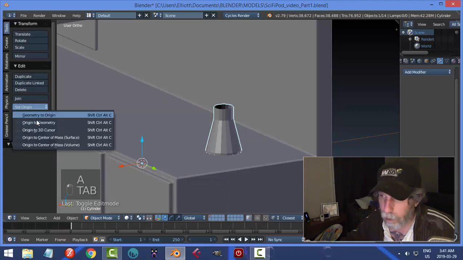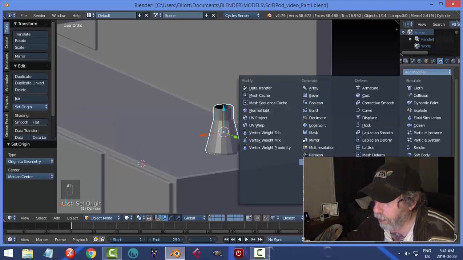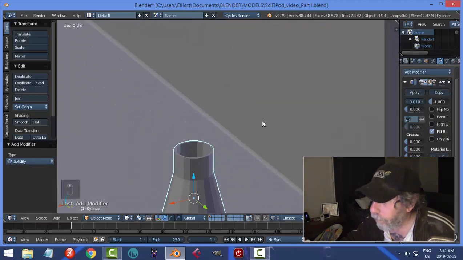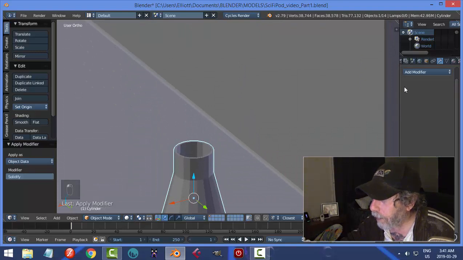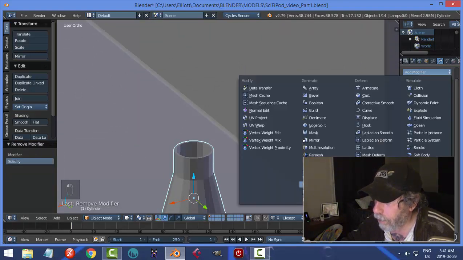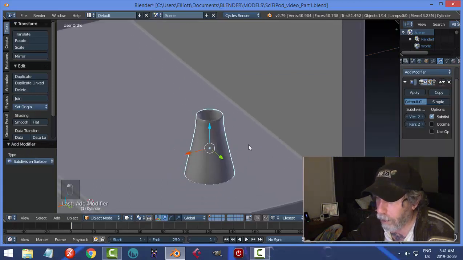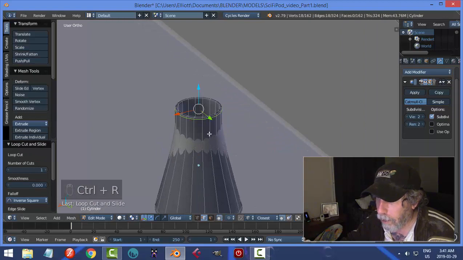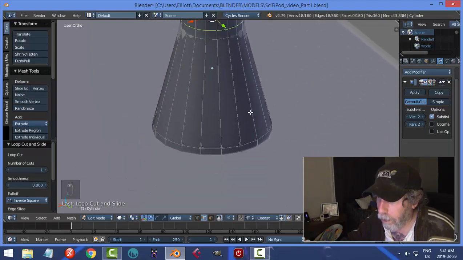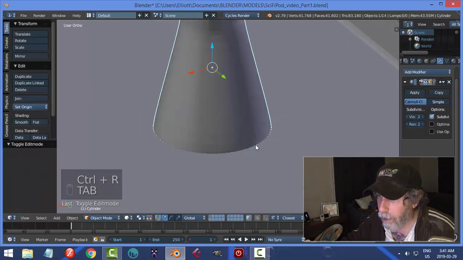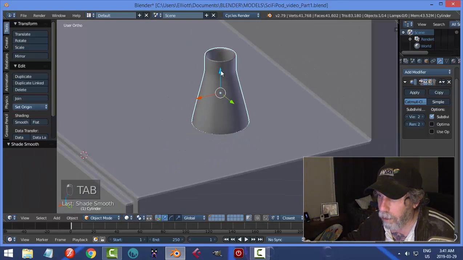And let's set the origin to geometry. Let's try just solidify. Let's just apply that and subdivision, not solidify twice, please. Subdivision surface of 2. And a couple of edge loops. One there, and maybe one there, just not too tight. Ooh. And I don't know if I need that. Let's see what that's like. Smoothing.